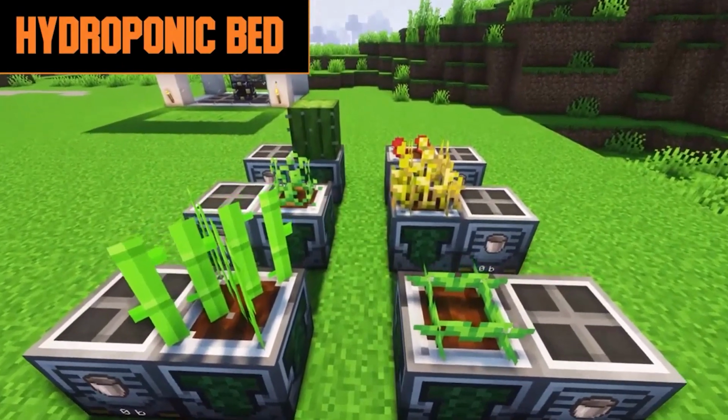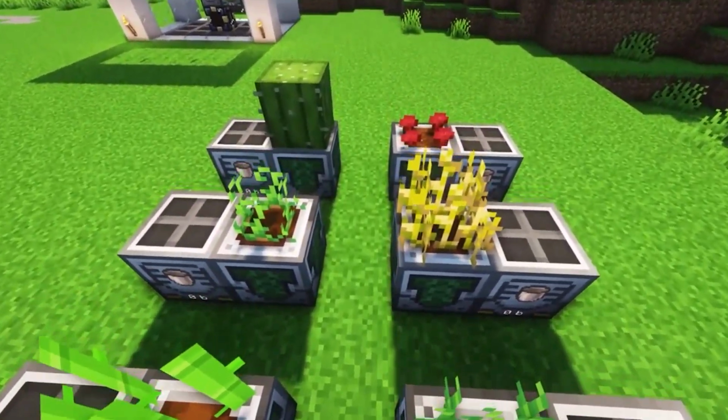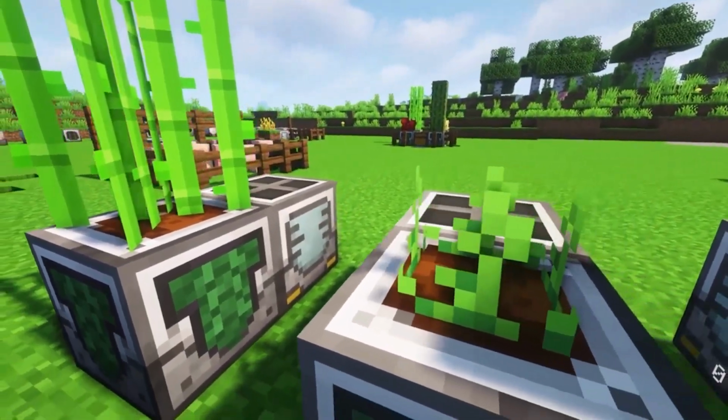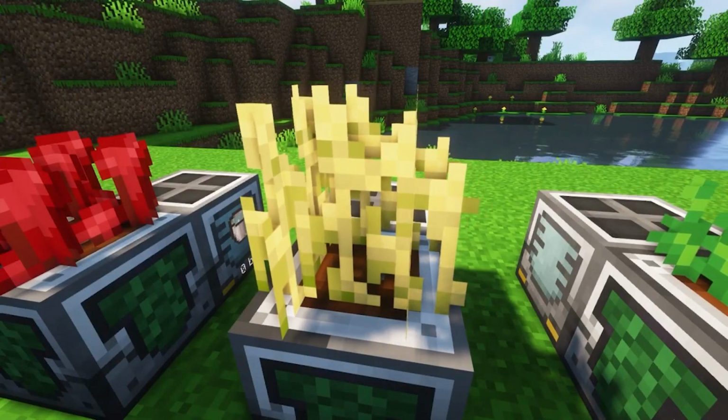Hydroponic bed. This mechanism will allow you to grow one plant, which you will place on top of it, at an increased speed. After it grows, it will be automatically collected. And the cycle will repeat again.